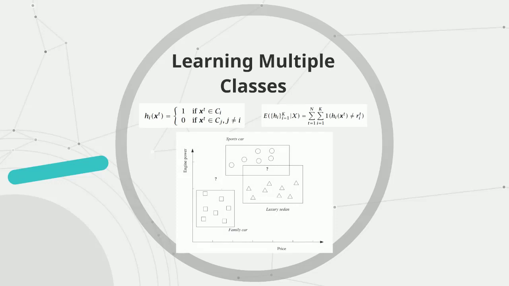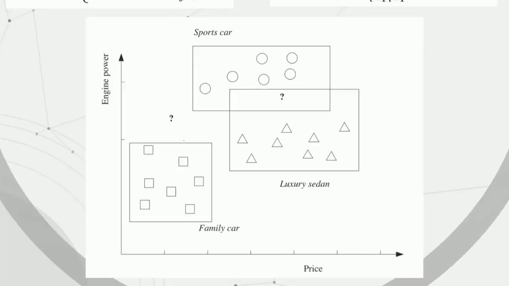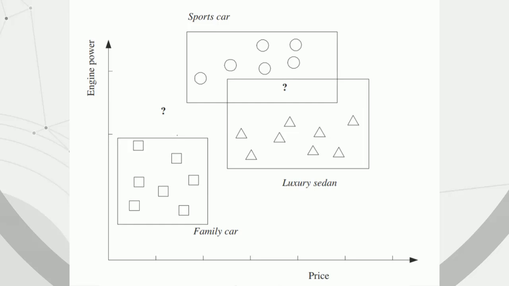Here is an easier-to-understand graphical representation. We have engine power and price as our two-dimensional input space, and three classes: sports cars, family cars, and luxury sedans. Each individual hypothesis is simply trying to separate one class from all others — the family car hypothesis draws a bounding box around just the family car class, and the sports car hypothesis separates sports cars from all other classes. That is why we view a k-class problem as k two-class problems.